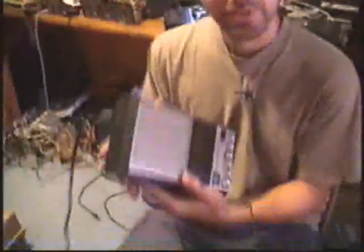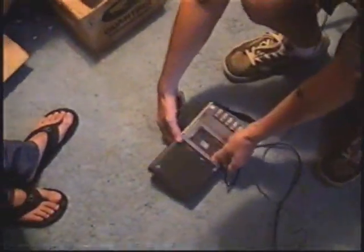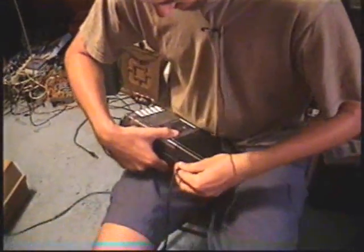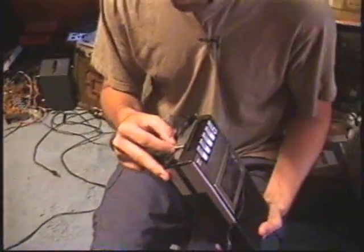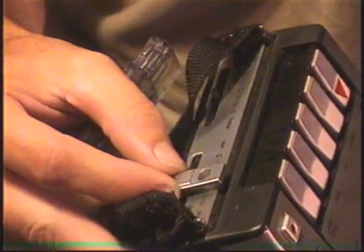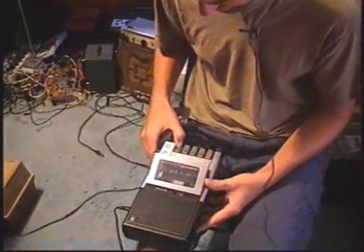So this was the recorder that I had, and I'm going to show you the recorder that my brother had that I was envious of, just because it was his and it wasn't mine. It wasn't because it was a better recorder or anything, it was just different. And it eventually became mine because all of his stuff became mine, whether he liked it or not. I really hope that one day I can find the jar of random stuff that I have so that I can give Ricky the other knob, because I know I have one of those somewhere in a jar from when I took this thing apart.